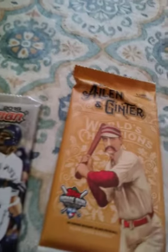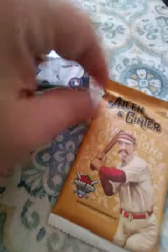Brad Peacock. Okay, I have a Bowman and an Allen and Ginter. I will do Allen and Ginter because Bowman is almost my favorite product. I do like Allen and Ginter, though. I won't say that I won't. But I like Bowman Chrome a lot. The only thing I like more, probably, is Topps Chrome. Now, that's not to say that the cards that I don't buy, I might like more, but I can't afford those higher-end products.